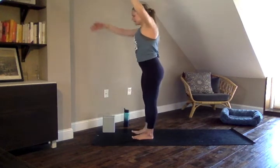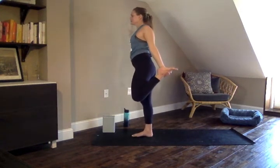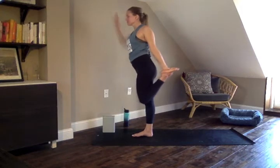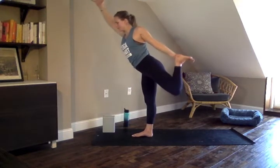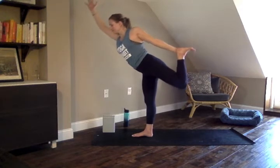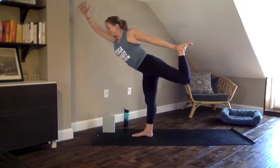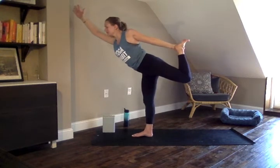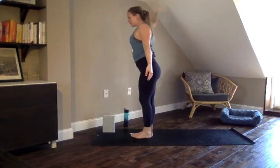And switch sides. Dancer on the left. Kick back, reach forward. Release it down. Really nice. Tree on the right.